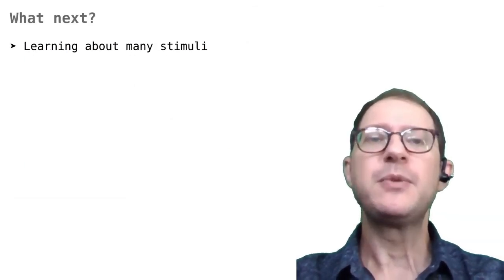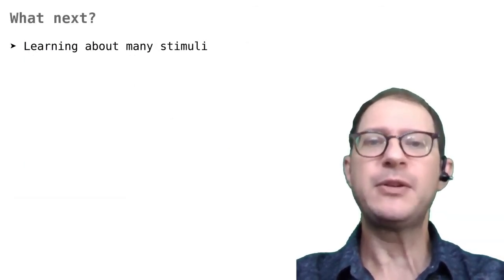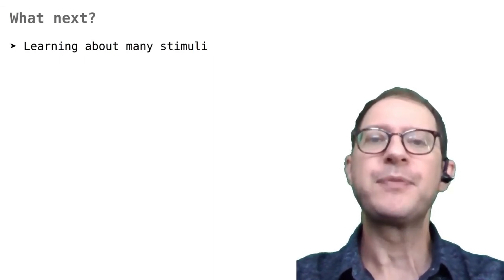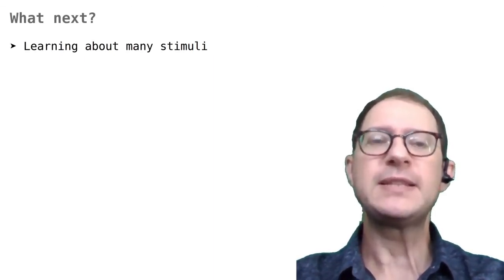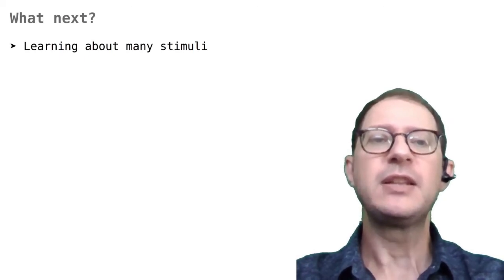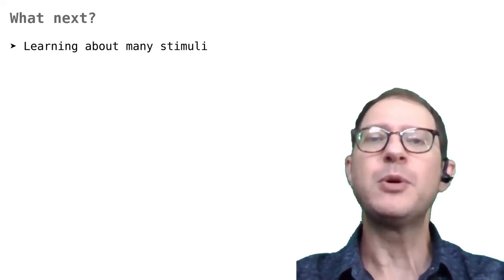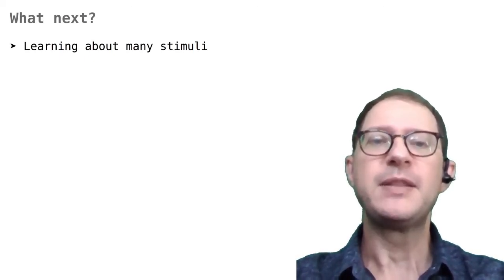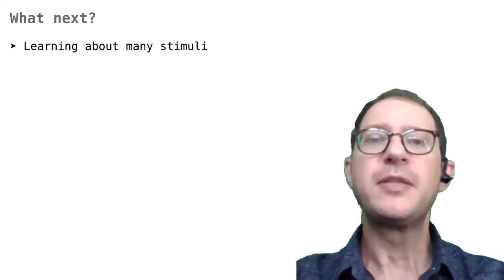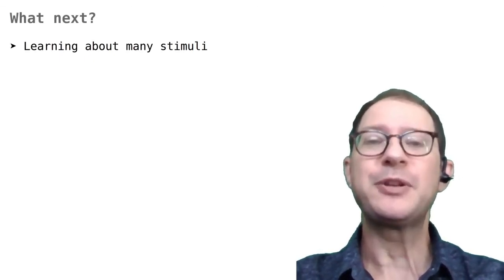In this lesson, we have increased our understanding of animal learning by looking at why learning is sometimes fast and sometimes slow. We have also seen how fast and slow learning are achieved in the RW model. The best lesson to study next is the lesson that shows how animals can learn about more than one stimulus at a time. This lesson will be the last one on the RW model. This lesson is over. Happy learning to everyone!